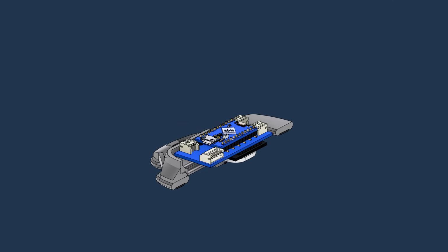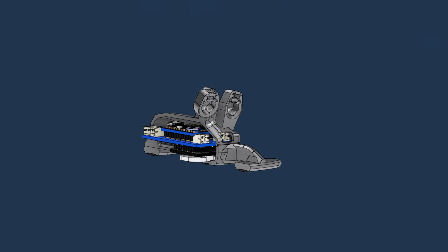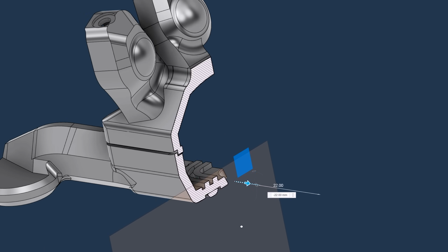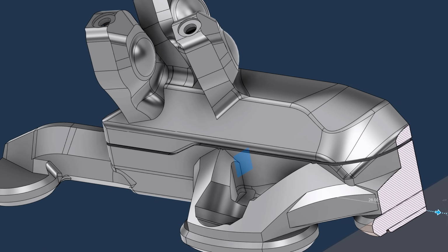I've imported the new electronic assembly from KiCad and started my build around it. After that, I'm bringing in the ball joint parts from my master sketch and building connections between everything. I split the lower base that encloses the electronics and added a shadow gap to hide the seam between the upper and lower parts.